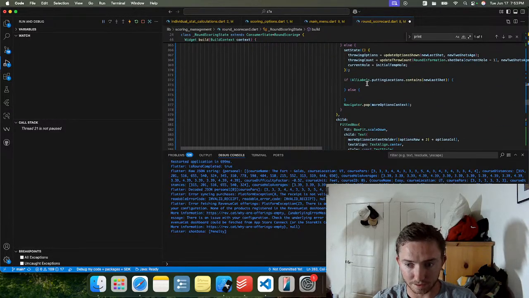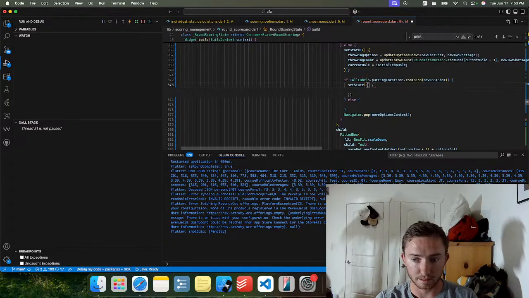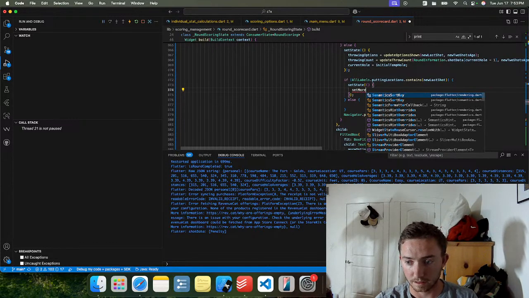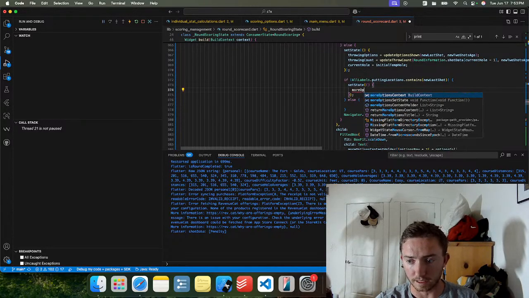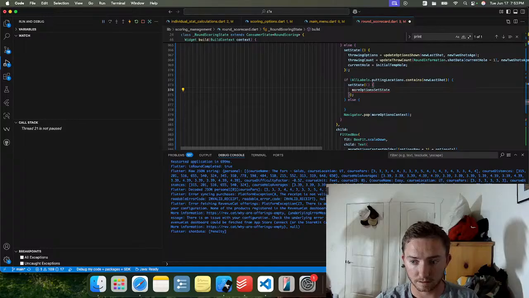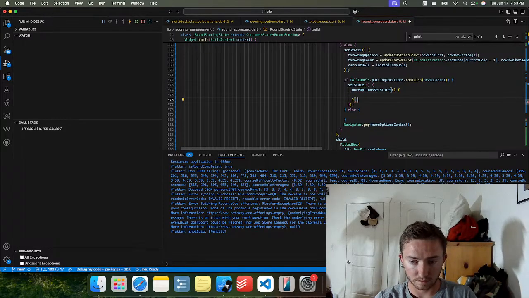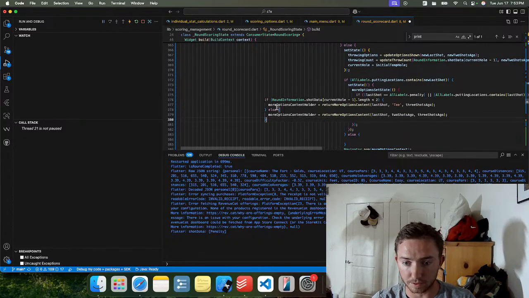I'm just going to copy this. So we're going to go set state. This is actually going to be set more options set state. I think I need both of them.